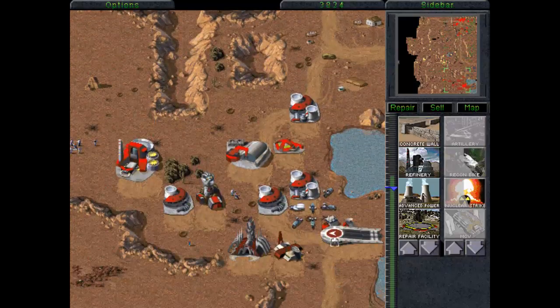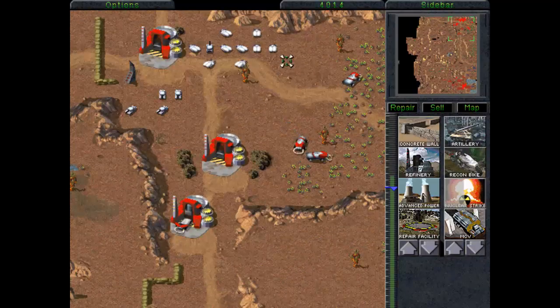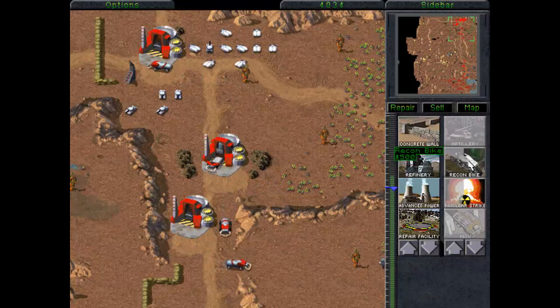How many recon bikes do we have? We've got quite a few here. Hopefully that will be enough to push through into their base on a scouting mission. Let's go with a few more here. We're getting a lot of cash. This is fantastic. This is absolutely fantastic.